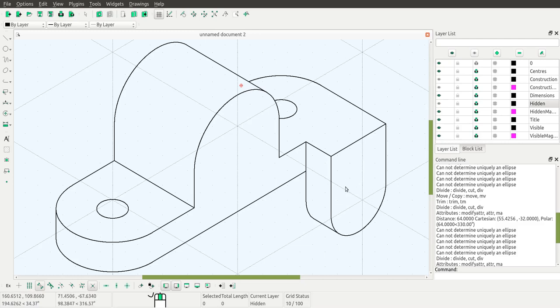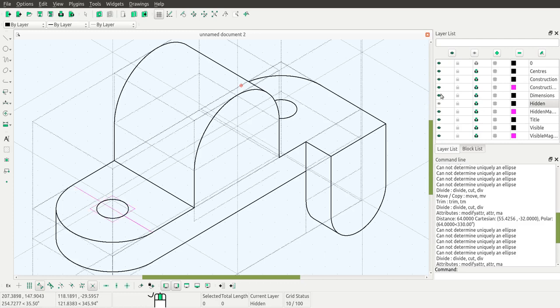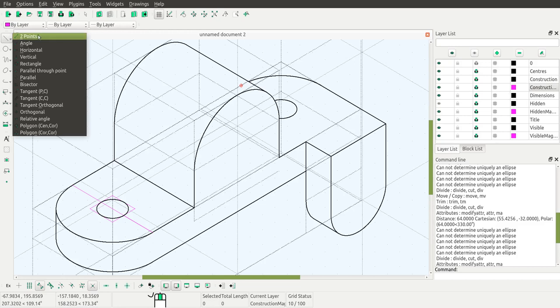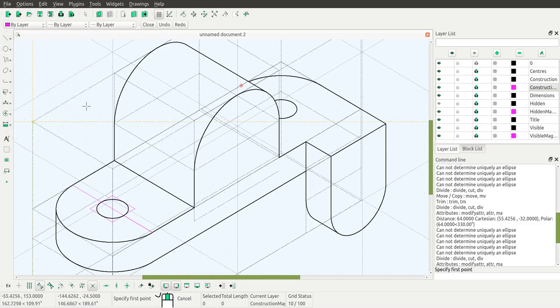We still need a hole over here and a hole over there. All right, let's do those. Let's turn on construction again, and let's do that. All right, so I'm going to use the magenta construction lines, and I'm going to draw a hole through here, and we'll go through it pretty much the same process that we did there. I'm going to connect up the end of that arc with the end of that arc.